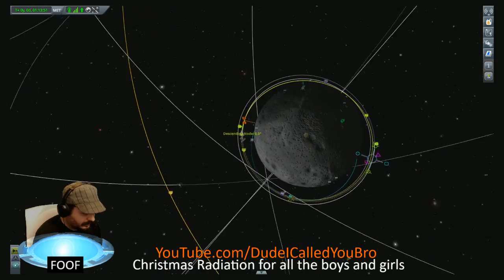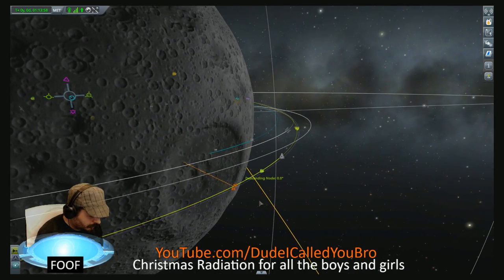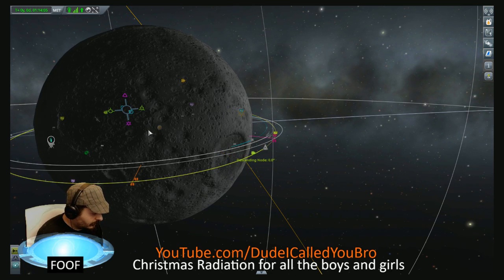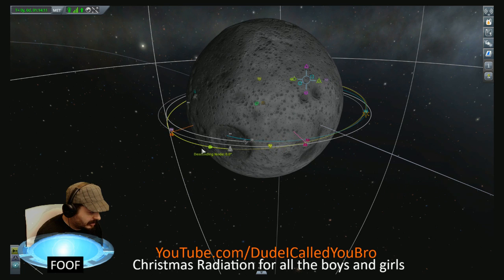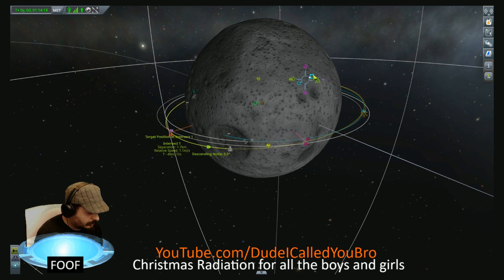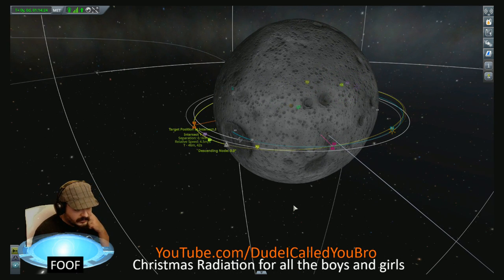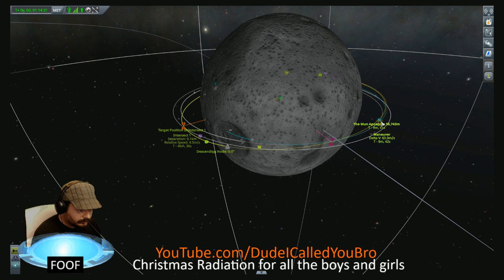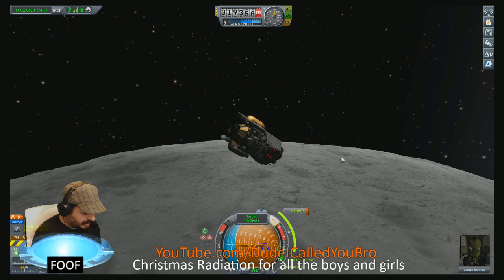Okay, then we can do that, and then a timing change. Oh, had it there. There we go. Not bad. 2 burns to get to a rendezvous. So we'll get ready for our first burn.